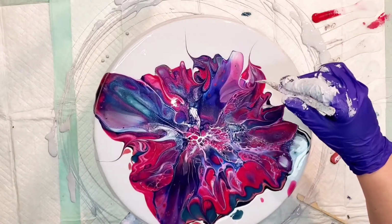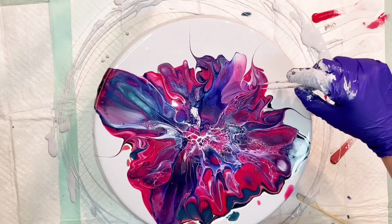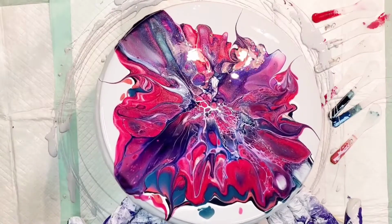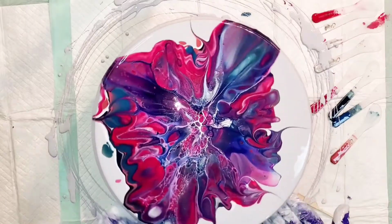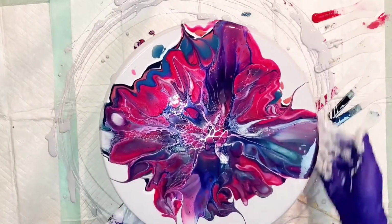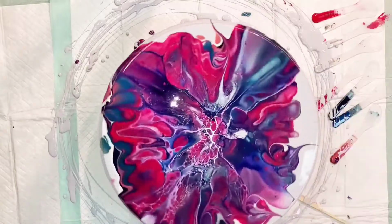This is such a disaster. If it wasn't so lopsided, it would be okay to leave as like a negative space bloom, but it's like super lopsided. It looks like it has like a tongue or something. Otherwise, it probably wouldn't have been that bad because I could have just left some negative space on there, but it wasn't happening, you know what I mean? And so, yeah, thanks for going on the journey with me, even for the fails.